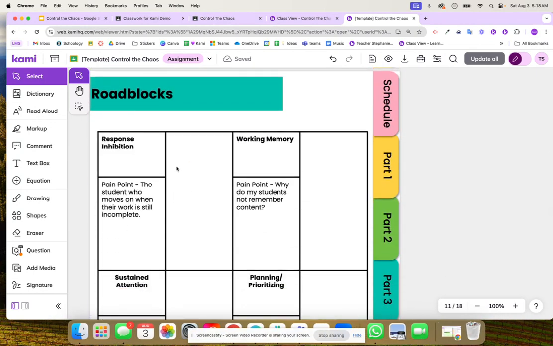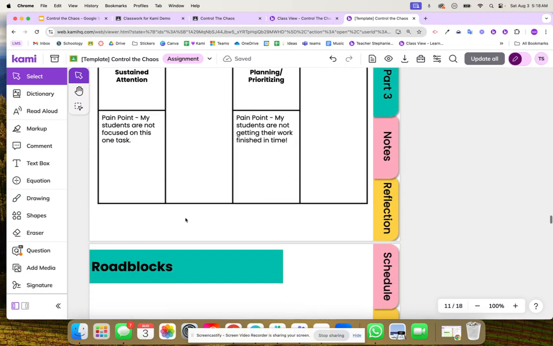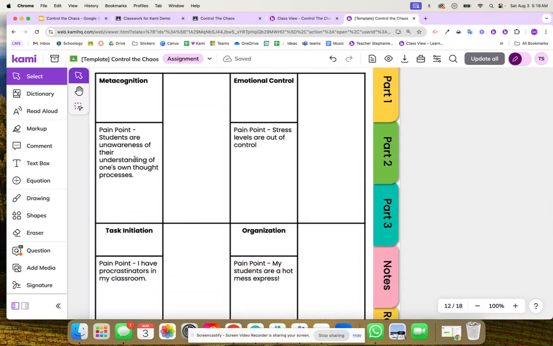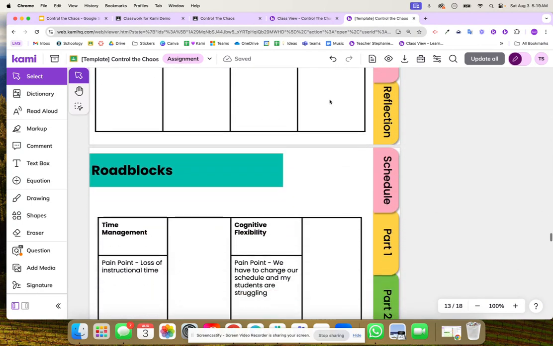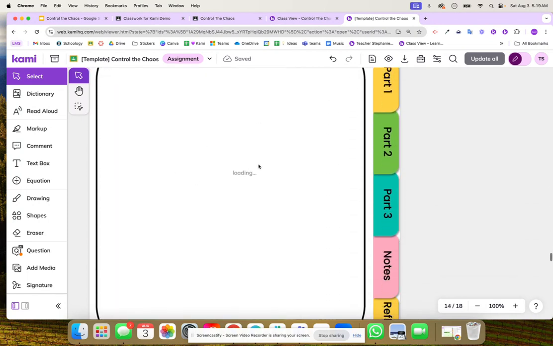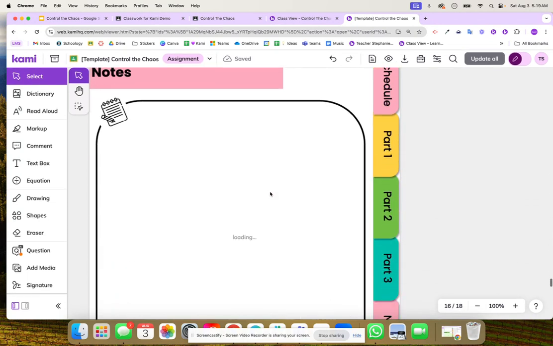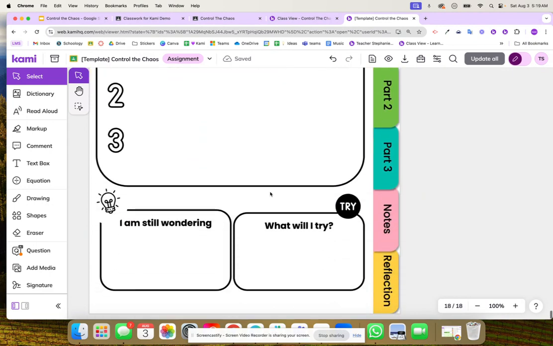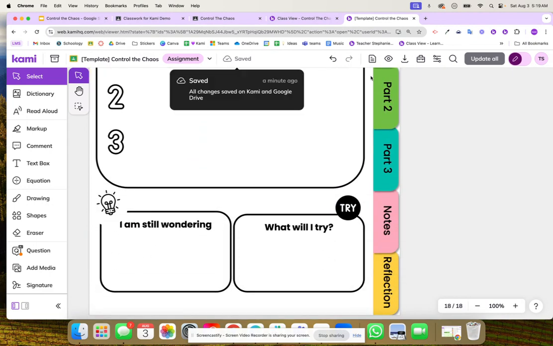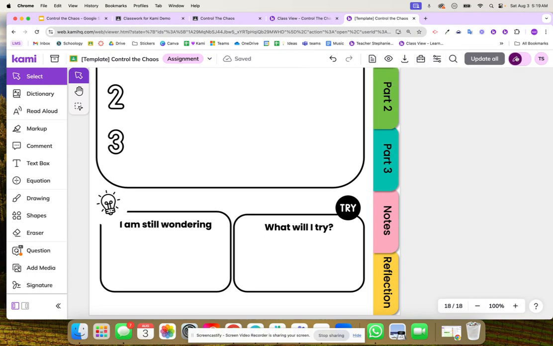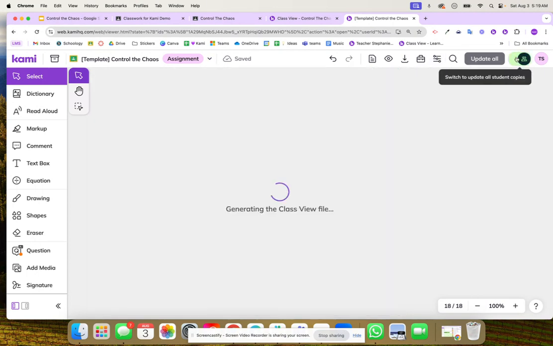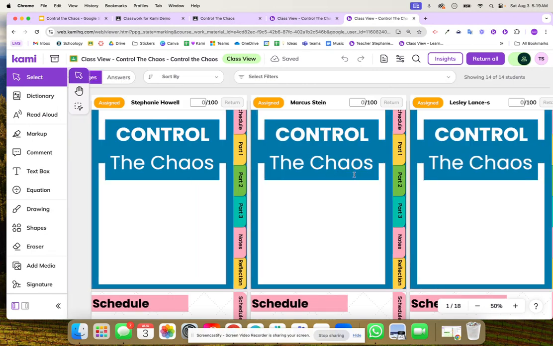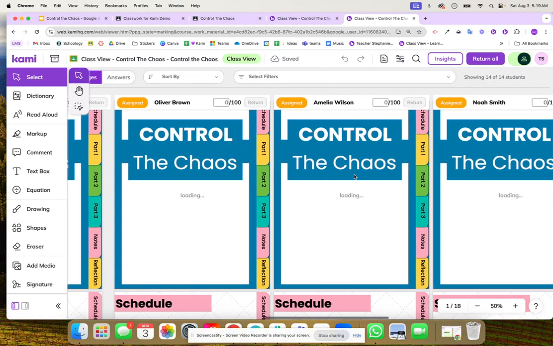I can also have them come in and brainstorm with groups of teachers. Here's the pain point. What strategies could you do to overcome those roadblocks? And then they can take notes down here. And then there's a final reflection at the end with 3 aha moments, what they're still wondering and what they will try. And again, I love to be able to come in and use the data that's pulling real time from this professional learning to really change the way that I'm instructing to support my educators.